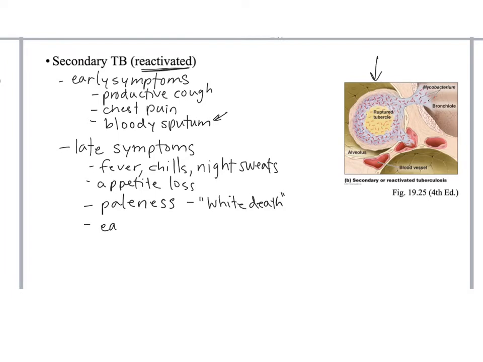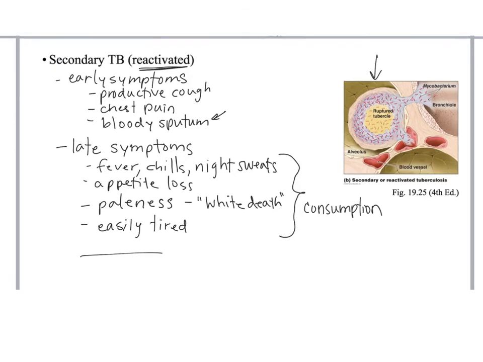Patients very easily became tired. Okay, and with these symptoms, that's where we get the other name that we often hear for tuberculosis, called consumption, because patients were literally consumed. All right, they were exhausted, they were losing weight, they had a fever. At this point, the mortality is about 60% if it's untreated today. And that's probably a little bit conservative considering lots of people that have TB now are also co-infected with HIV.